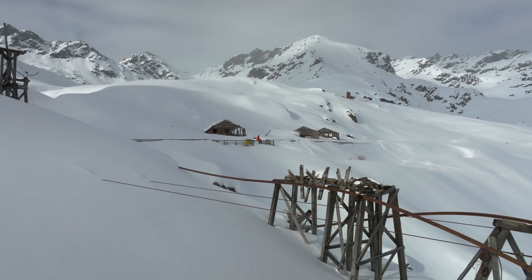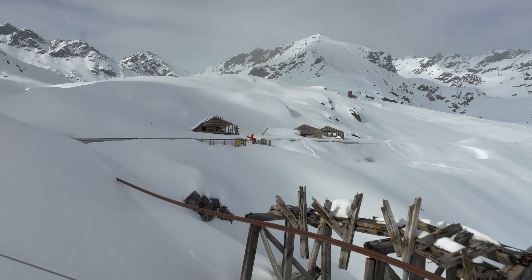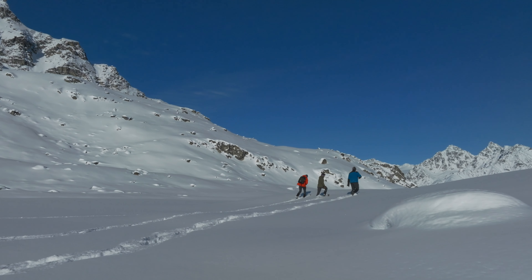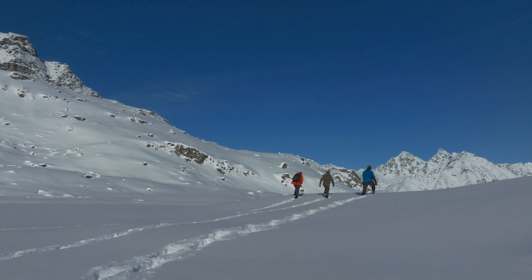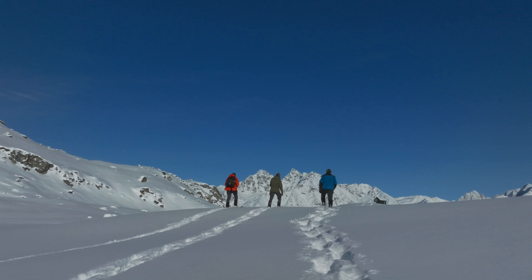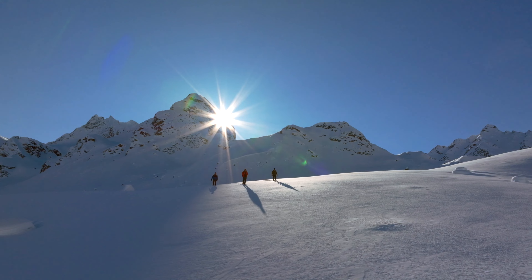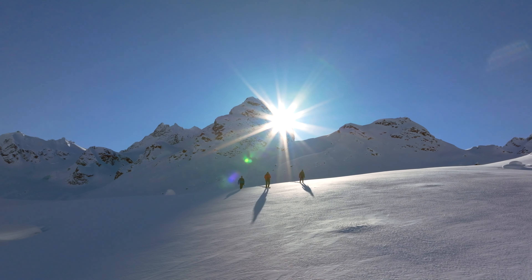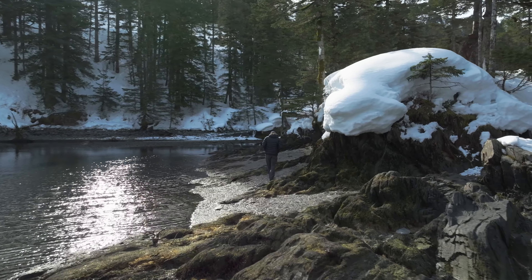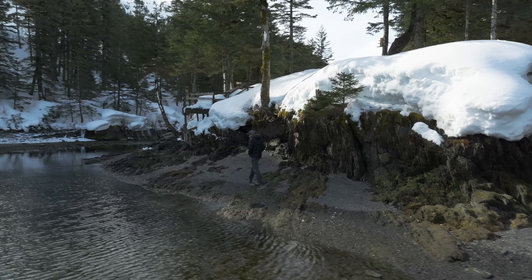Low and slow is one I really like because it gives so much more movement and motion. Basically you're doing variations of things like orbits or push-in, pull-back shots, but really low and maybe fairly slow so that you get all this foreground movement around your subject and the area. It gives people a whole lot more sense of motion and it just looks really, really cool. You do have to be a lot more careful because obviously you're much closer to hitting things and could very easily crash your drone.